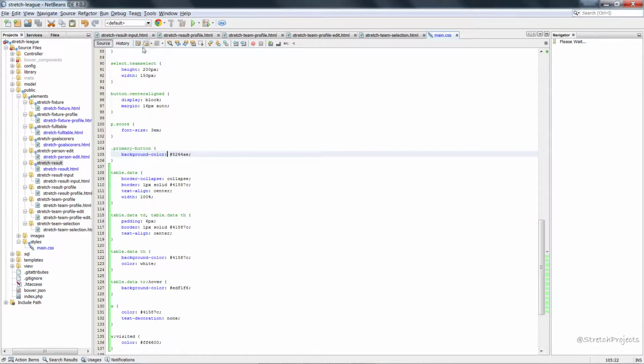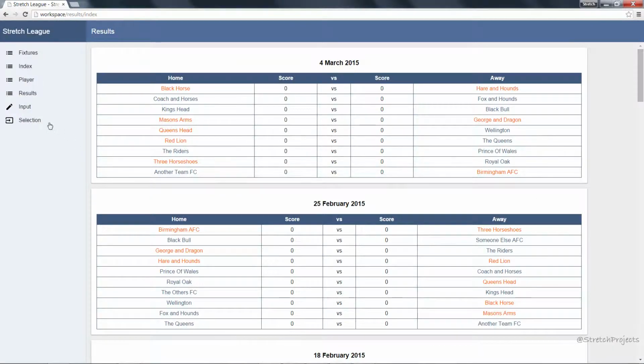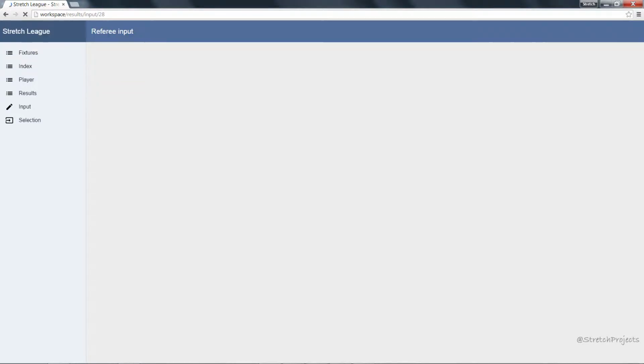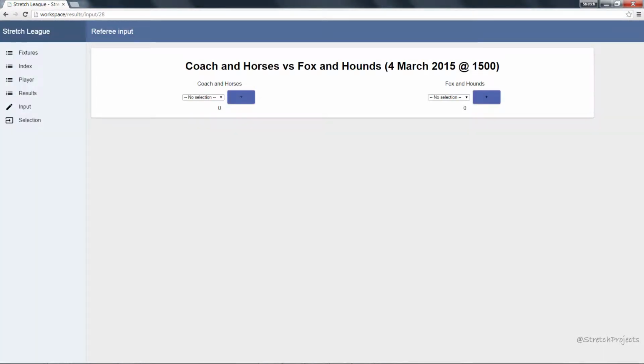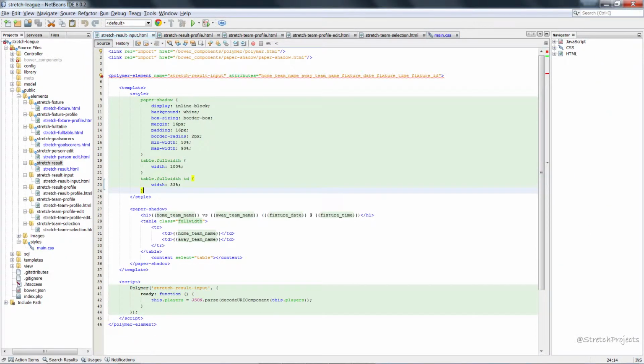So if we close this one, the next one is the results input screen, which corresponds to this. And if we input a referee ID of 28, we can see that this is still styled properly. If we look through our main.css file, you can see that we have table full width styled within there.